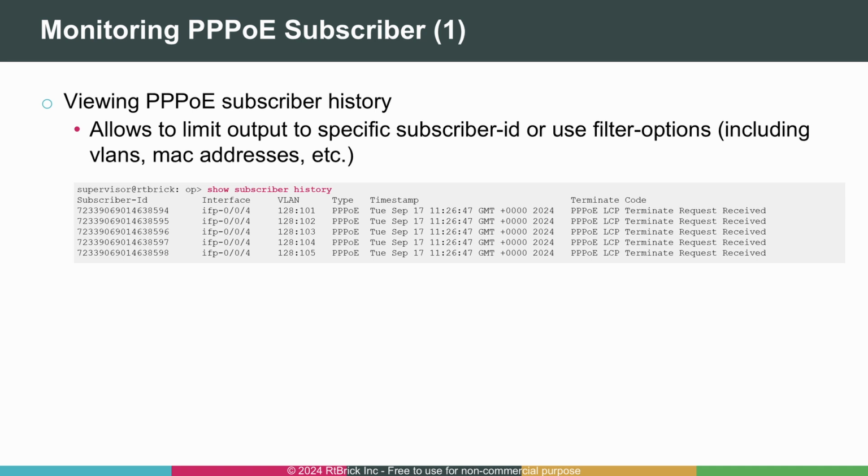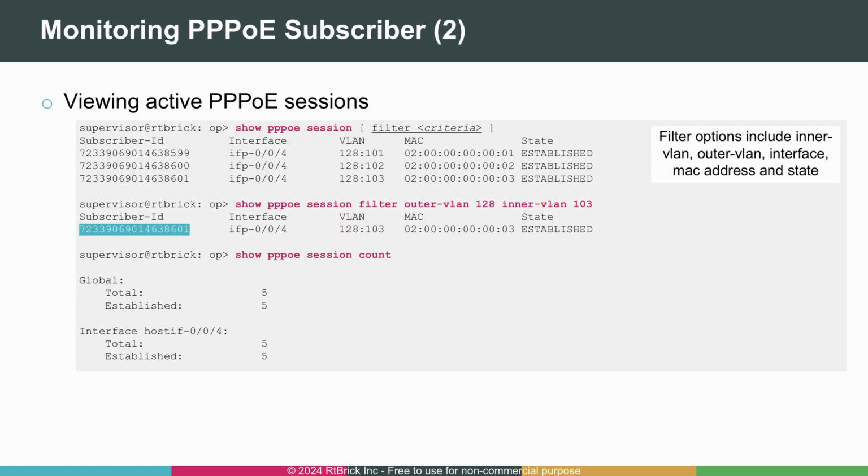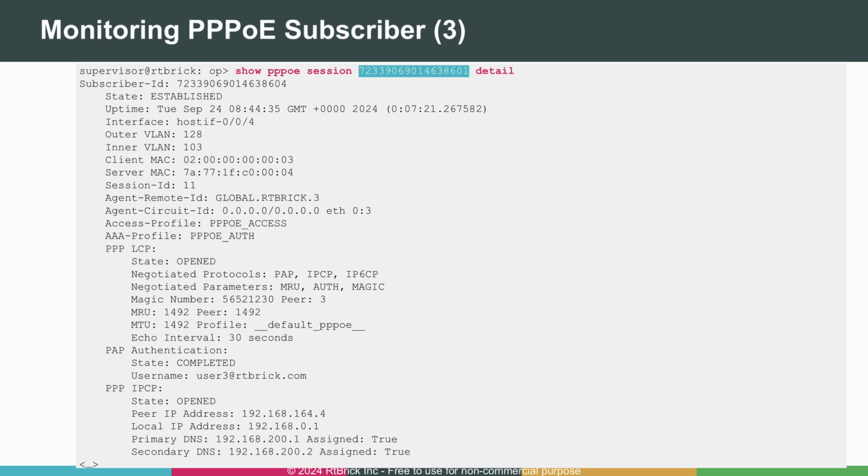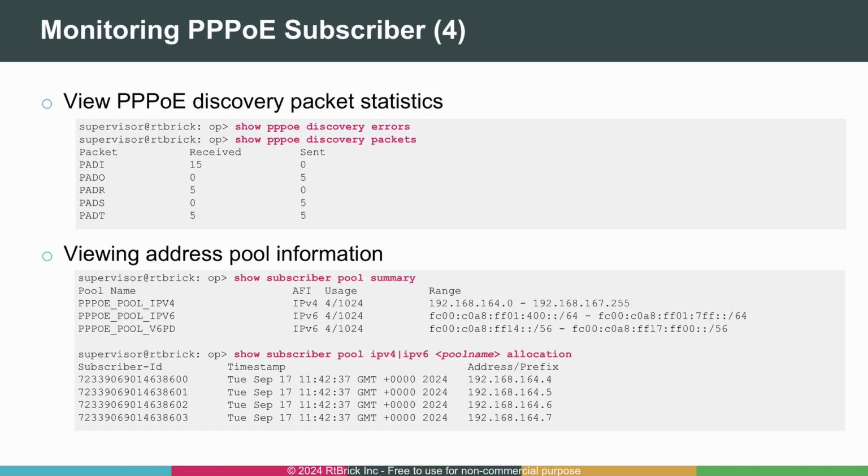I have put together the commands that I just showed you into a couple of slides as a reference. The most important takeaway is that we have the show PPPoE session and show subscriber command hierarchies, which display slightly different information, the former focusing more on PPP session-related information and the latter focusing on Layer 3 information. Both commands use the same session IDs and share the ability to filter the output based on customer information. Please pause the video if you need more time to review them.